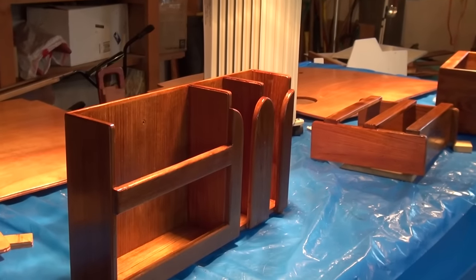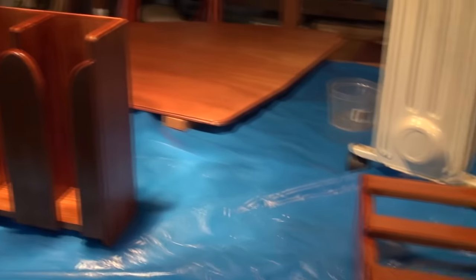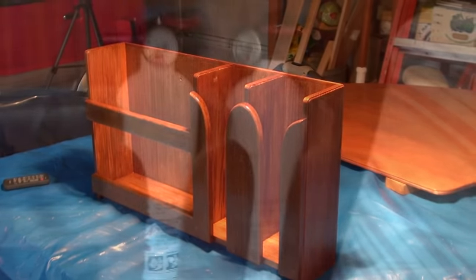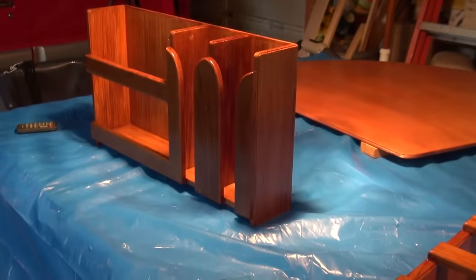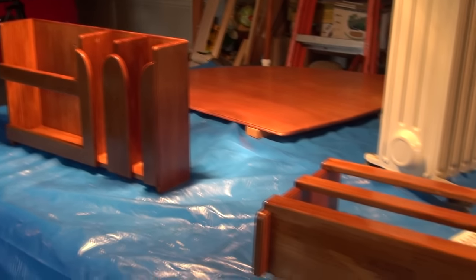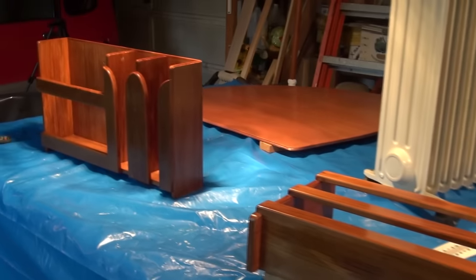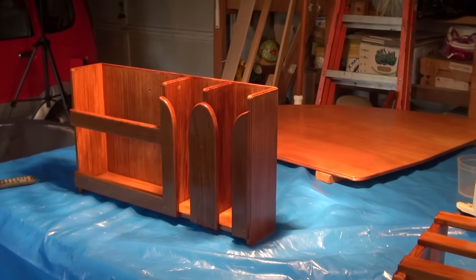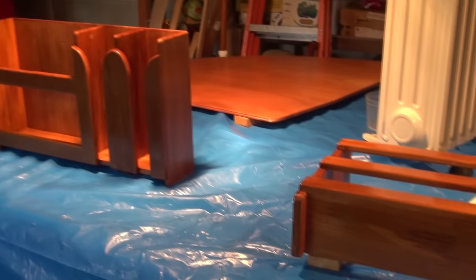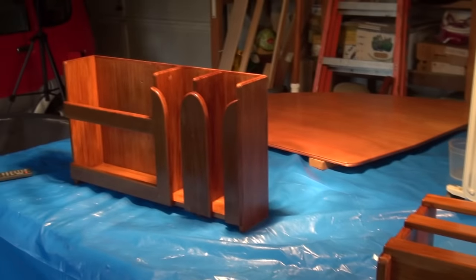Today's project: we had these ready-made teak pieces on the boat. They've been on the boat for quite a while. That one had two fire extinguishers and our logbook in it, secured in the main cabin to the main bulkhead forward. These two bookshelves were in the V-berth area. This is the first coat of varnish — we're using the same satin finish urethane as before. This is teak; it's the only teak on the interior of the boat.